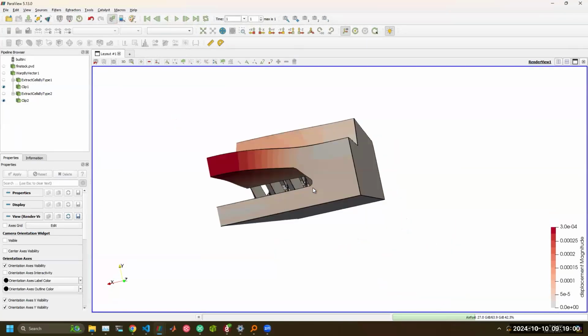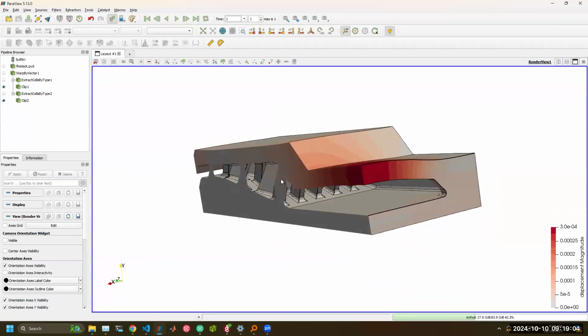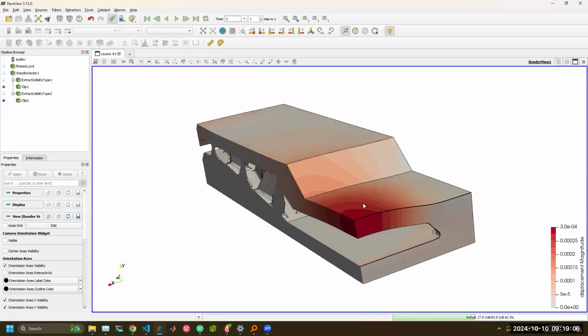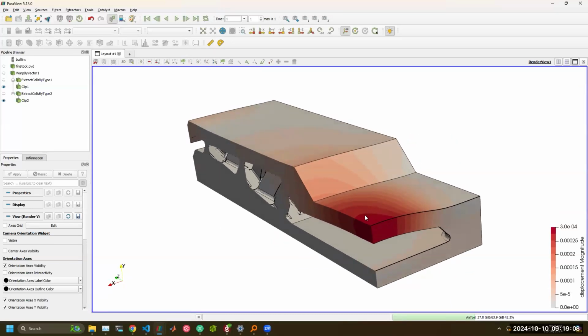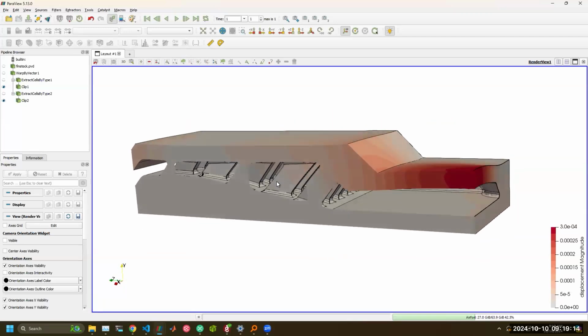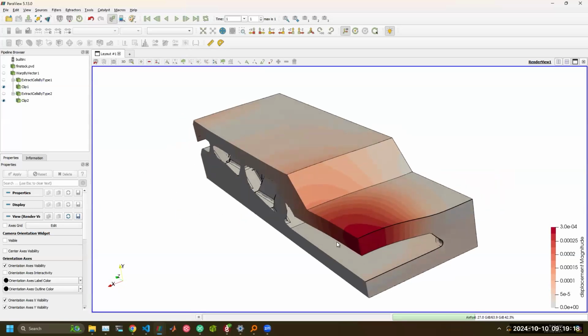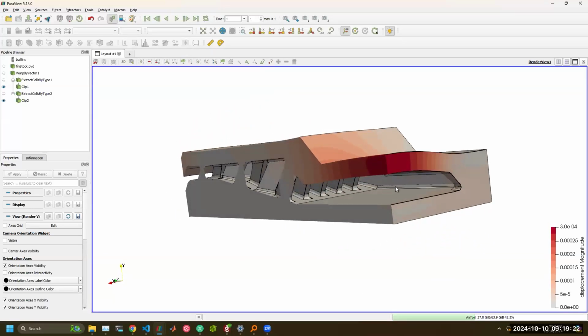So this is now just looking at these results. I've done a cutaway or clip in ParaView just so we can see the internal surfaces. And we can see that we've got this internal pressure. So we don't have a lot of deformation where these fins are providing structural support. And so it makes sense that we have our maximum deformation in this initial chamber that's got the least amount of support.